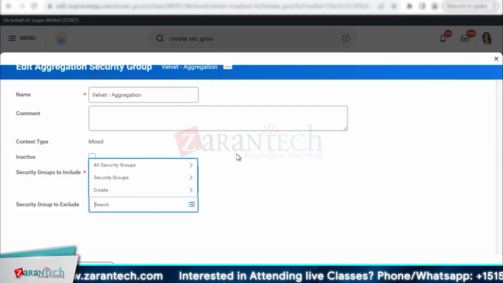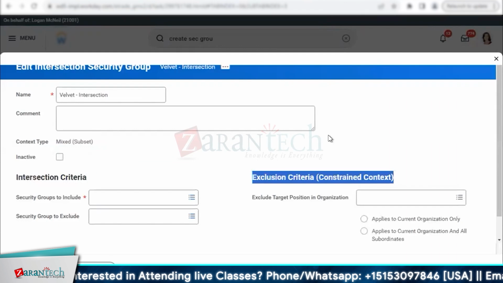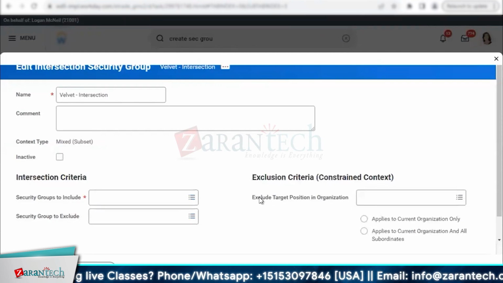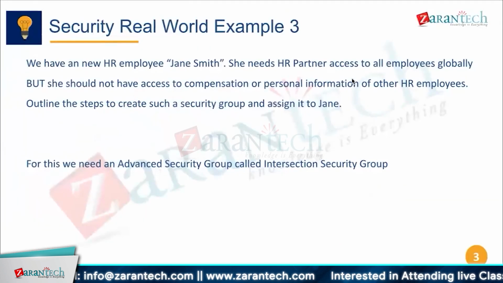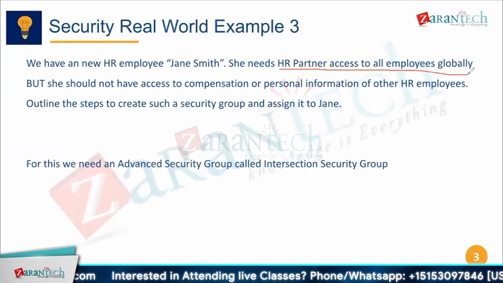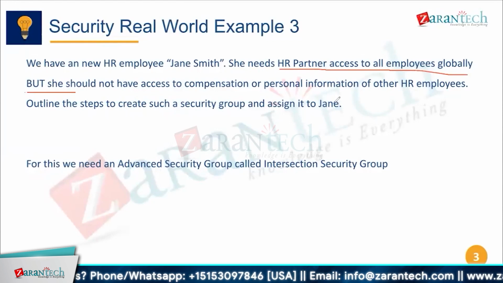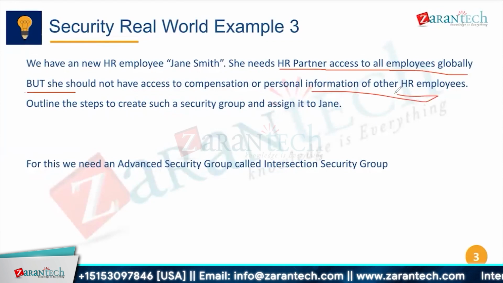We cannot exclude all types. But in this, we can exclude organizations. So what they're asking in our use case is HR partner role access to all employees globally, but they should not have access to other HR employees.